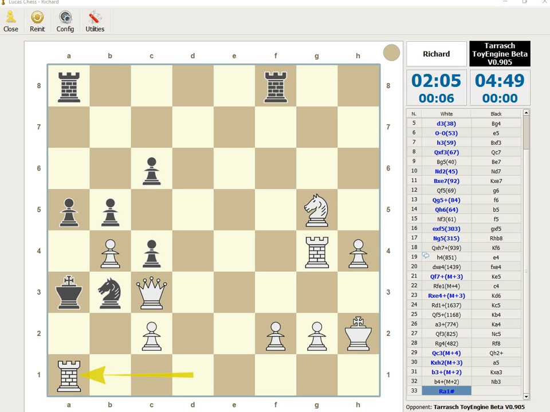And here really this is showing the practice play, and it's showing play in Lucas Chess Program against Tarrasch ToyEngine beta version 0.905. It's not the strongest engine, but it's good enough to make a start to learn a new opening. So the opening is the white side of the Sicilian Rossolimo or Moscow, sometimes called the Canal variation.